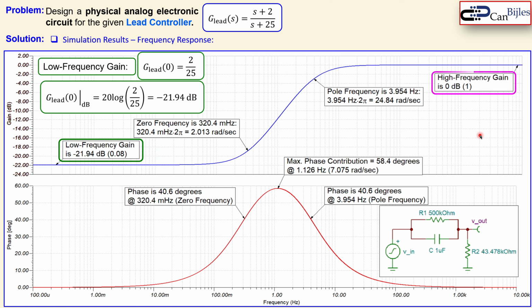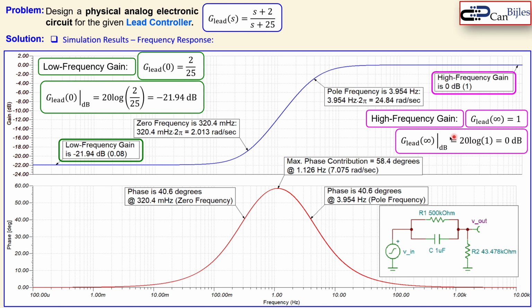Let's also look at the high frequency gain, because what happens if s approaches infinity? Very large values, 1 terahertz, very large values. Then the 2 and the 25 here actually do not matter anymore. So you get a very large value divided by a very large value, so we approach 1. That is also 0 dB, and that's the proof here. So the high frequency gain will approach 1. Of course, mathematicians will never do this infinite in the formula, but we just do that here. As an engineer, we don't have a problem with that. And 20 log of 1 is 0 dB. So again, a proof that the high frequency gain is indeed correct according to this transfer function.